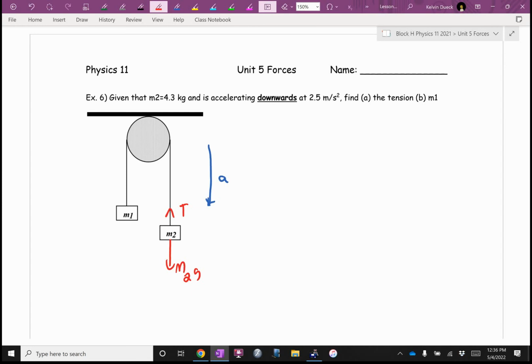Which way is mass 2 accelerating? I did have to tell you that. Which way is the winning direction? Same answer. Look at your free body diagram. Who's winning? Which force is winning? More specific. M2G. M2G, right? So who's winning? M2G. Which force is losing? Yep. And that's going to equal M2A. I'm not doing M total A because I don't know the missing mass, so I'm going to stay away from writing an equation for both.